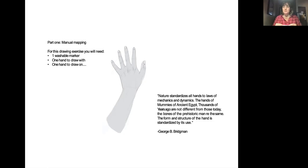Immediately after you watch this video, you'll want to jump into the drawing hands exercise that goes with it. You'll want to do that while you still have all of the anatomical mapping, which is what we're going to be doing here, still visible on your hands. So for that, you will want your 18 by 24 drawing pad and probably just regular pencils or colored pencils, whatever you prefer. You'll see the examples in the assignment handout. Okay.